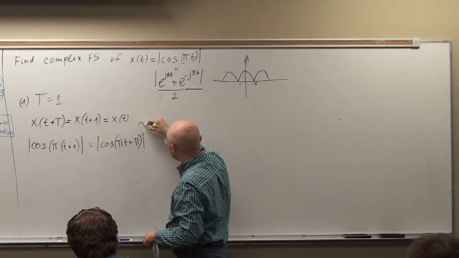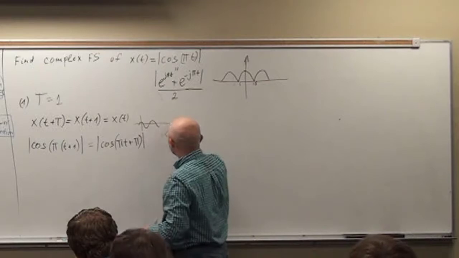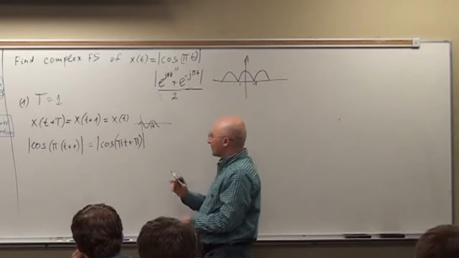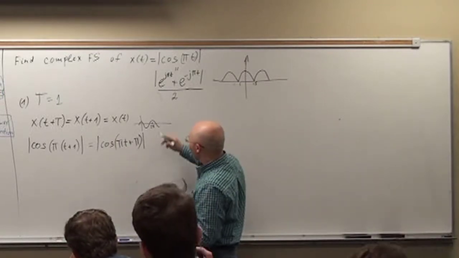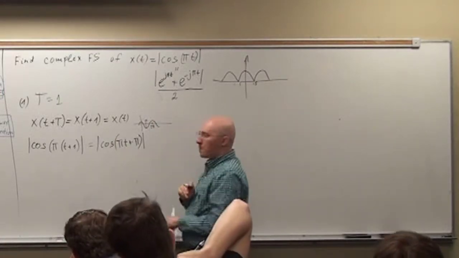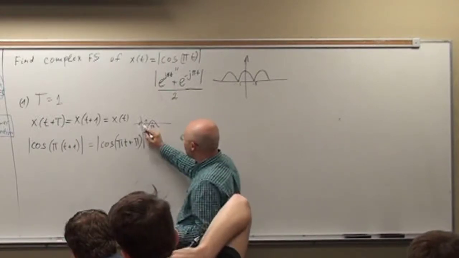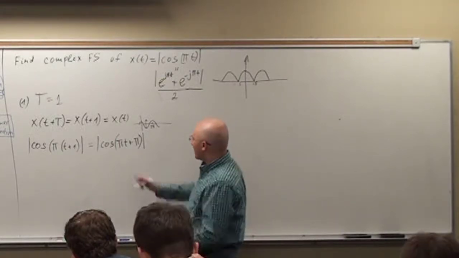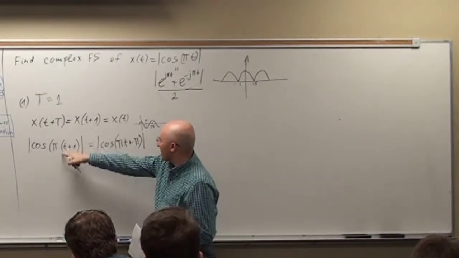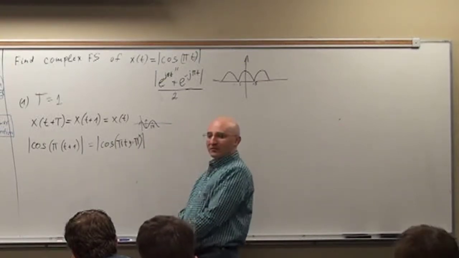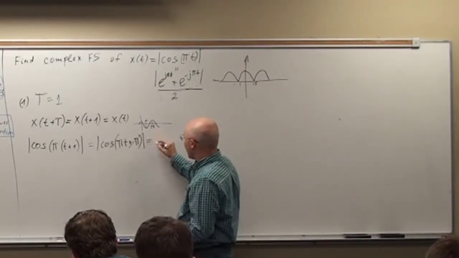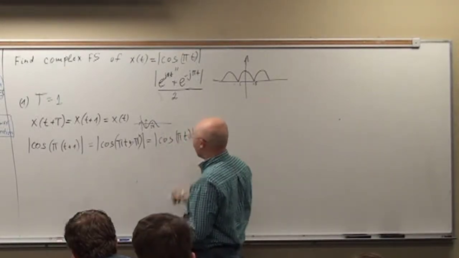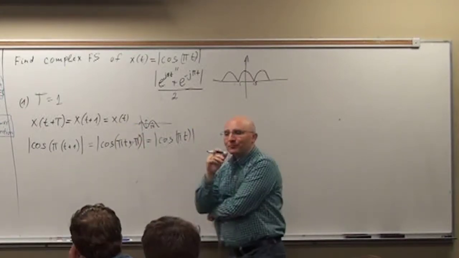So if you have cosine, which looks like that, it will have a 2 pi period. So 2 pi here, right? Now, if you're taking the absolute value of it, this one will be flipped here, right? So it repeats basically every half a period of regular cosine, which means that this cosine will be exactly like that one if you're removing that pi. So this will be the absolute value of cosine pi t, which is the original x of t.